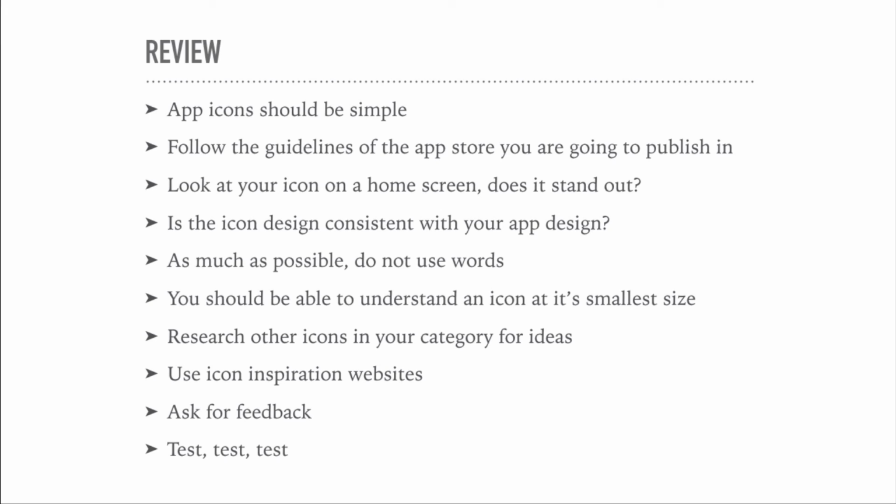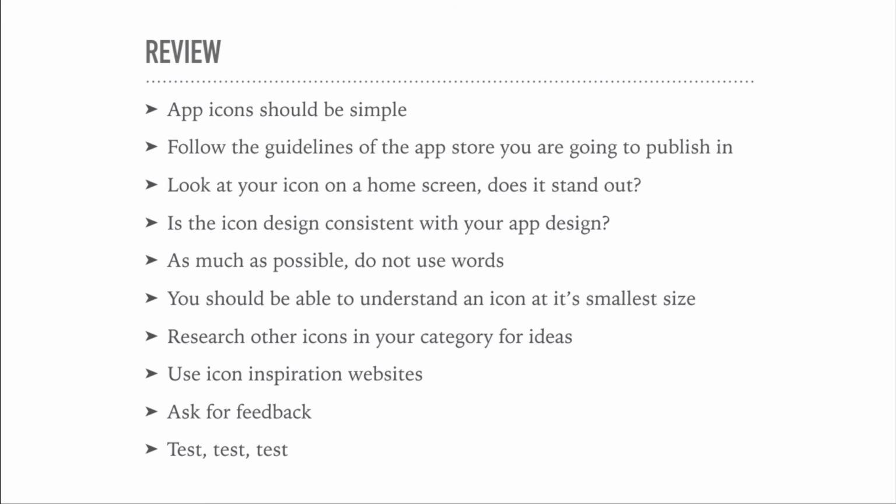You can research icons in your category to get ideas. Use app icon inspiration websites. I'm going to provide a couple links below this video inside of Mobile Action Academy that you can check out. And sometimes this is good just to get your ideas flowing and to see what other people are doing.